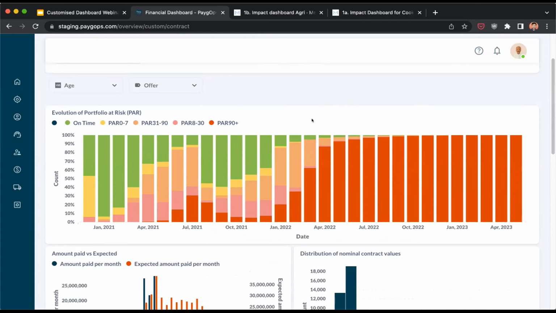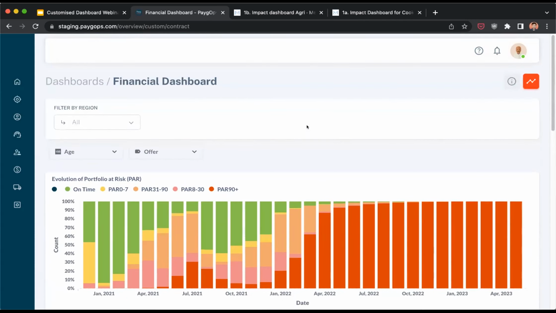One of the things that's interesting to see here is that what is shown here in PaygOps can actually be fine-tuned for a particular viewer. And in particular for investors, this can be filtered for a particular portfolio, meaning that one investor cannot see the other portfolios that you have in PaygOps. And so this allows them to really see the data that is relevant to them and for you to share only the data that that particular investor was supposed to see.